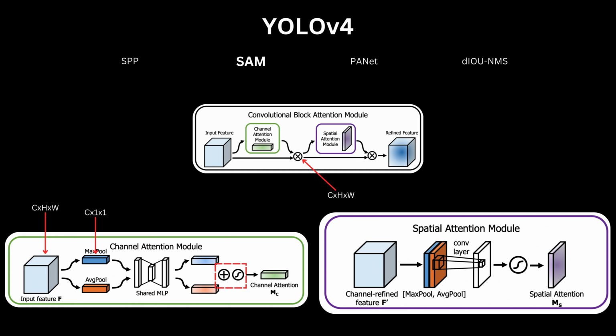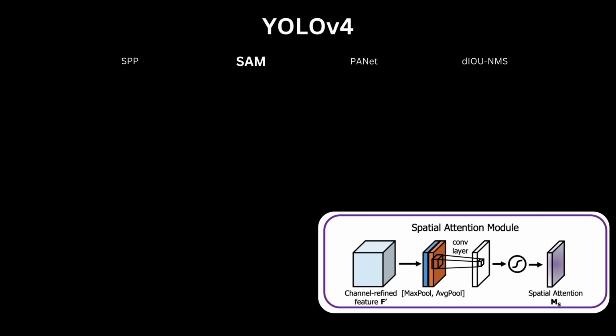For the spatial attention block, the goal is to identify where the informative part is. For this, the authors first apply max pooling and average pooling along the channel axis, and then concatenate both these together to get a 2 x H x W output. Then using a 7 x 7 convolution layer, we generate our spatial attention map of shape 1 x H x W, which after sigmoid is multiplied with the input to get a C x H x W output.